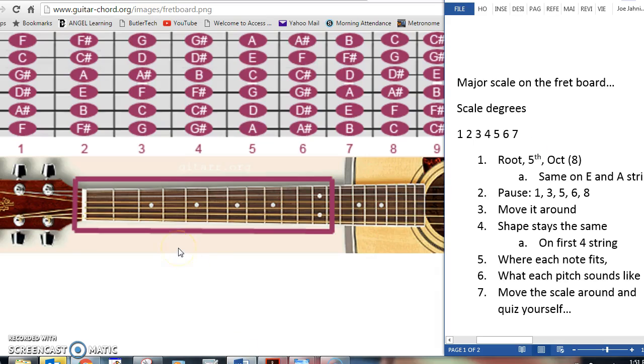This video is intended to help you with learning the fretboard, not necessarily the pitch names on the fretboard, but scale degrees and relationships between the root, the fifth, the octave. When you're looking at a fretboard diagram, it's represented like this with the low strings at the bottom and the high strings on top. If this is confusing, pretend you're holding your guitar and peering over it and looking at the fretboard. That's how it should appear to you in this diagram.